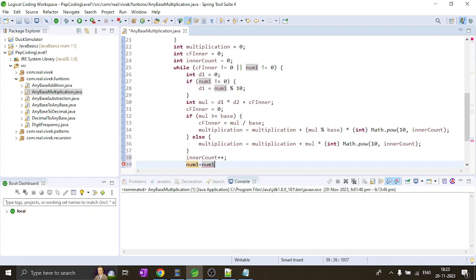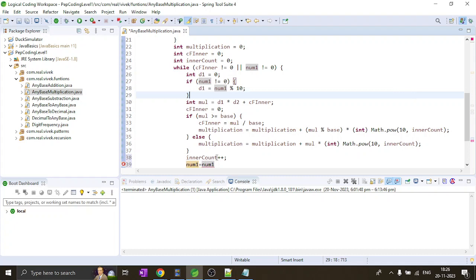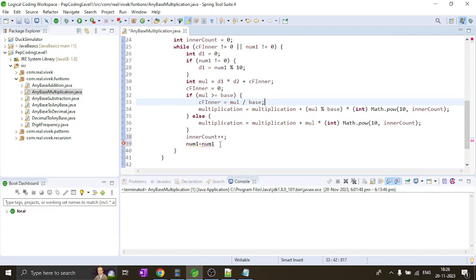So we are thinking only for one number now, like this number that we have. Like num1 is 77 and num2 is 7. So for one iteration, this will be fine. But for other iterations, we'll have to store it in some temporary variable, or we need to think what else can be done, right? So let's try to print this first and see if this works.